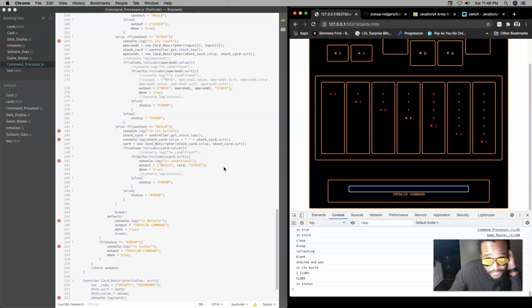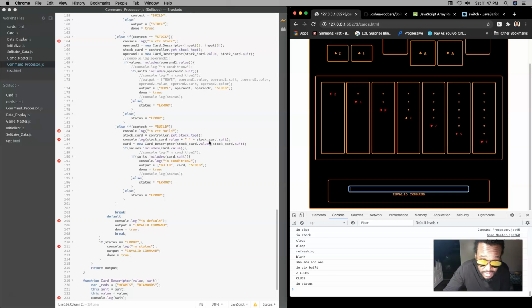Wow. It's not the default that's doing it then. It's actually setting status to an error. NCTX build. Context was blank. Should and was 2 of clubs.